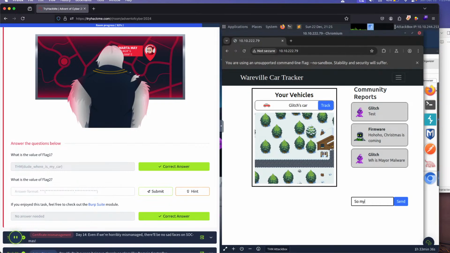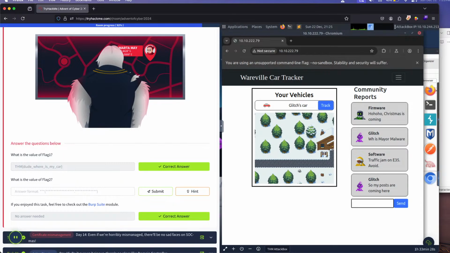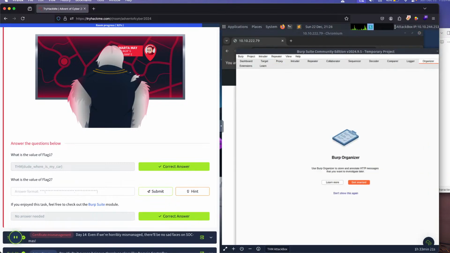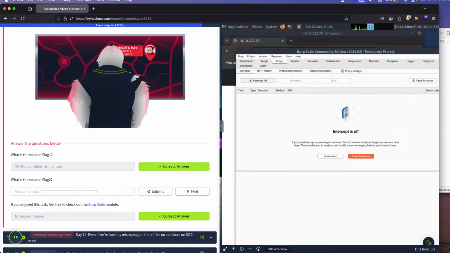So my posts are coming here. This is just tracking the vehicle, right? What was the track about again? Proxy. Intercept is off. Let's see.